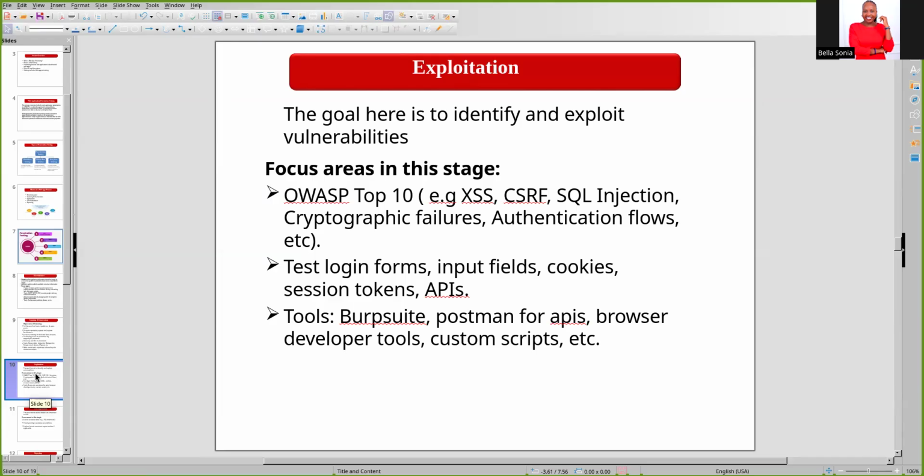That's where you get to tweak around the session tokens, the cookies, the session tokens that you've been allocated. See if there's a way you can manipulate those tokens into maybe getting another session or getting an authenticated session with the same session token, which is manipulated, or using custom scripts.